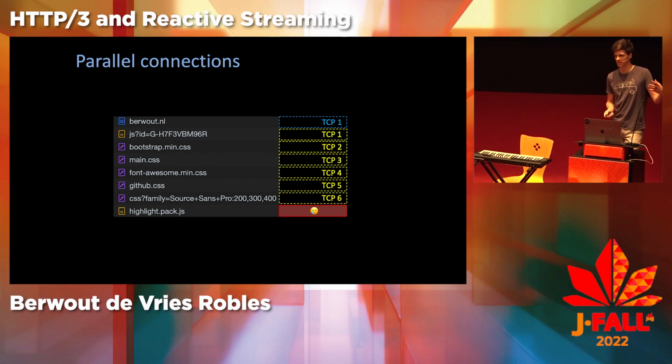We did some sort of hacks to prevent this from happening. So what we would do is we would put a bunch of CSS that you see here inside our index.html. So you would use one less request, but obviously it was much less readable. Something other we would do is you can only open 6 connections to one domain. So if you host your app across multiple domains and then put 6 files on each domain, then you could still parallelize the whole thing and pull it in at once. But it was a lot of complexity to deal with just because we couldn't open more TCP connections, right? Kind of annoying.